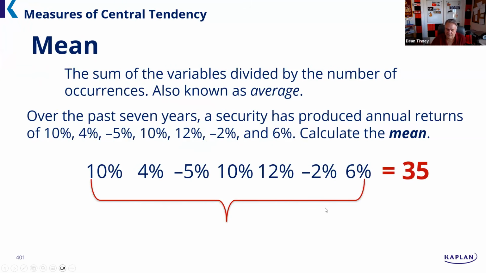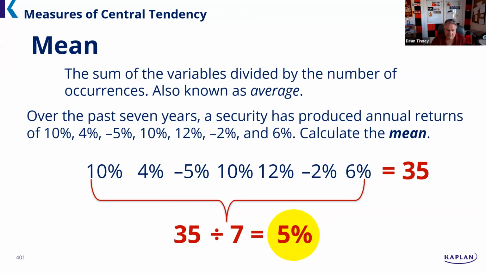So we get 35. And there's 1, 2, 3, 4, 5, 6, 7. There's 7. Don't you love this? We're going to talk like math geeks now. There's 7 in the data set. Now, if you're a serious math geek, sometimes you say, well, what's the data set? And I say, well, the data set here is 7. So I would be prepared to tell me that that's 5%. So the way we do that is we total it all up and then we divide.